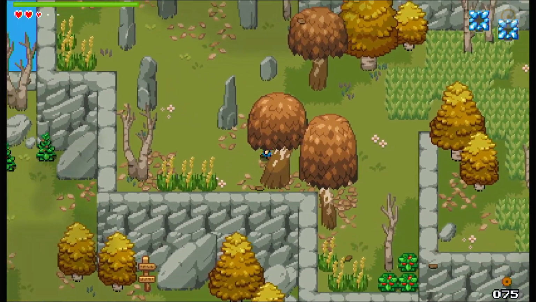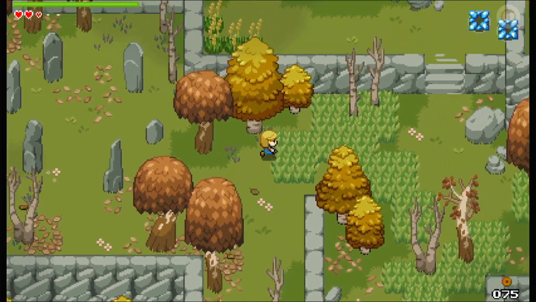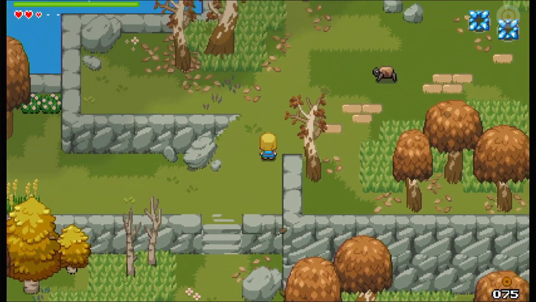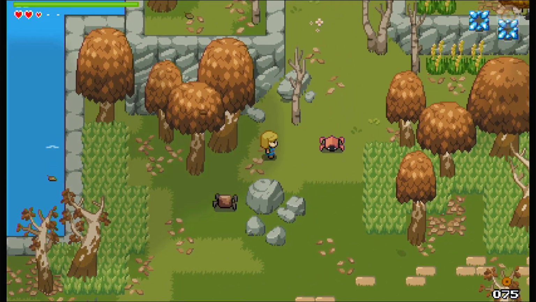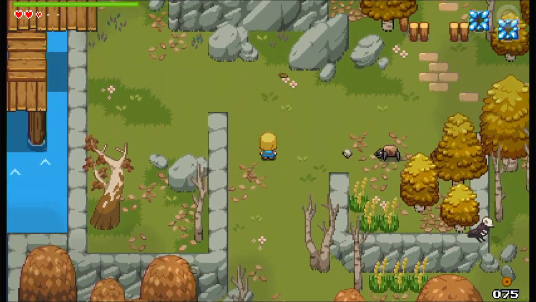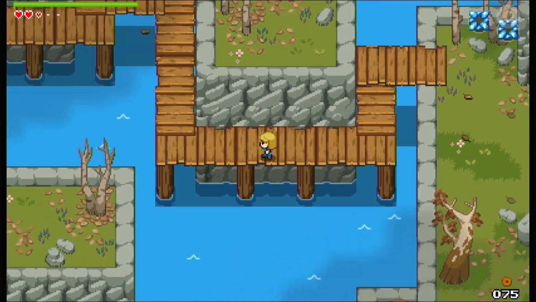Oh, just seeing that grass there reminds me, there's a real cheese enemy in this game. You have to watch out for it. It's like a little flower or a little bush, but basically, it will just one hit you and kill you instantly as soon as you touch it. So it's quite annoying.